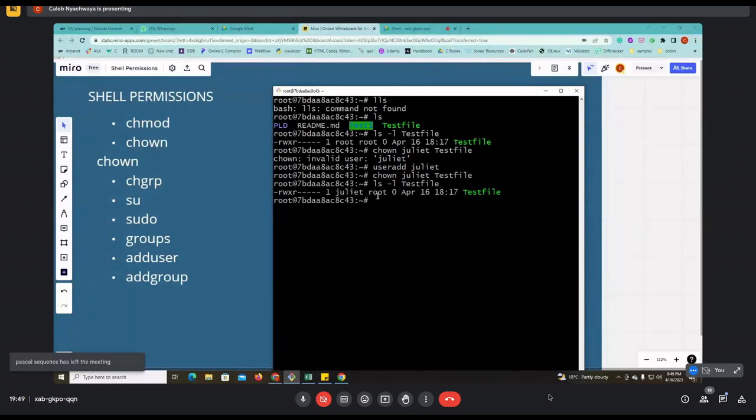And if you want to change, for instance, from Juliet back to root, because we are sure root is a user, we can just use the same syntax, that is change owner, and then the user, let's say root, and then the name of the file.